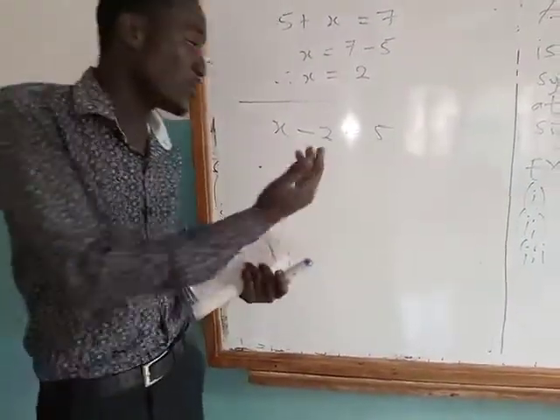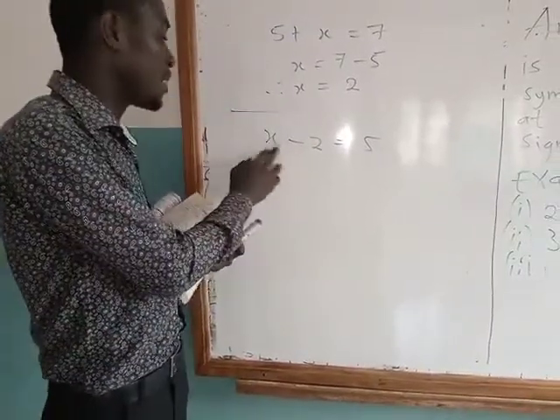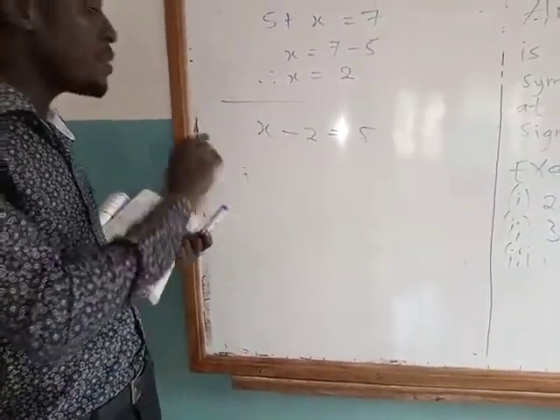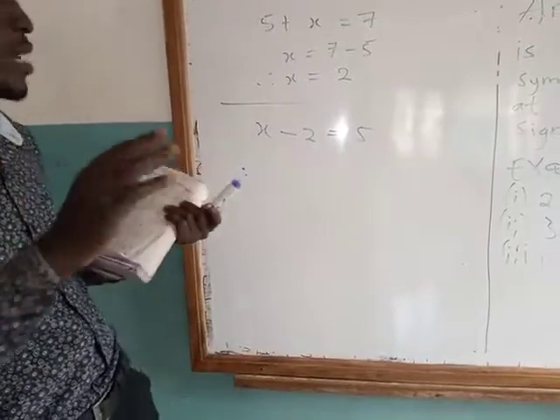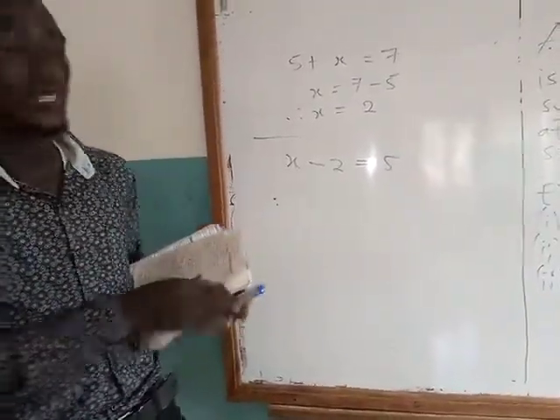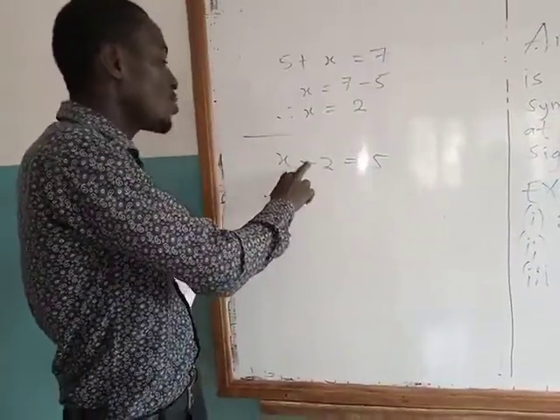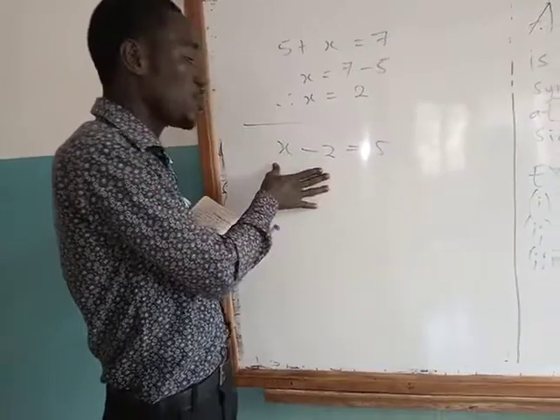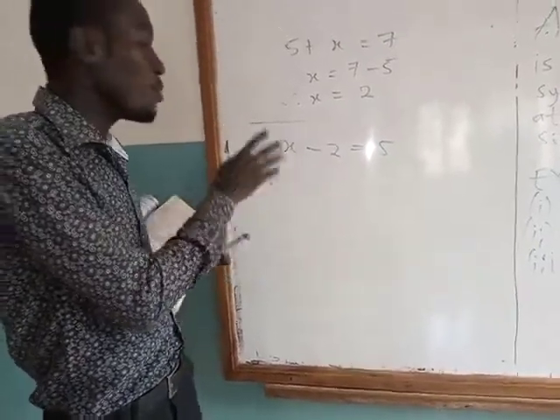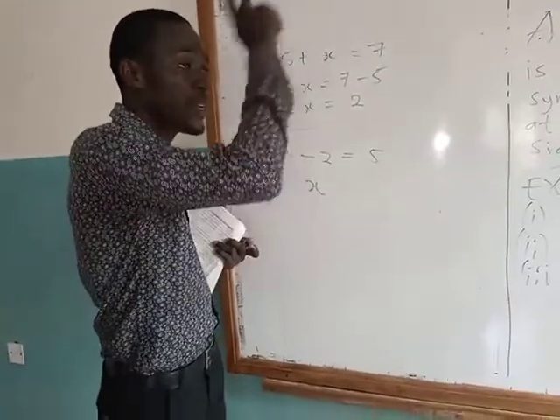How? You want to still engage the principle of linear equations. Now we have x, we want to find the value of x. So that means we have to do away with anything that has nothing to do with x. On the left side we have x minus 2, and we want to keep the x, or make x the subject. Meaning you have to write the x, then we have to take away the 2.